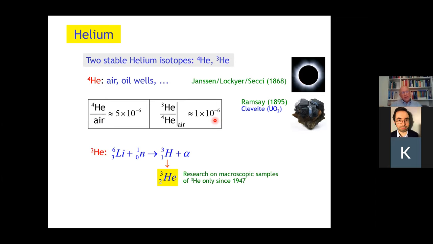Appreciable amounts of helium-3 can only be produced by a nuclear reaction, namely lithium plus neutron gives tritium plus alpha particle. The tritium is unstable with a half lifetime of more than 12 years and it decays into the stable helium-3. With this connection, it's clear that this is connected to the hydrogen bomb. Research on larger samples of helium-3 is only taking place since shortly after the Second World War.